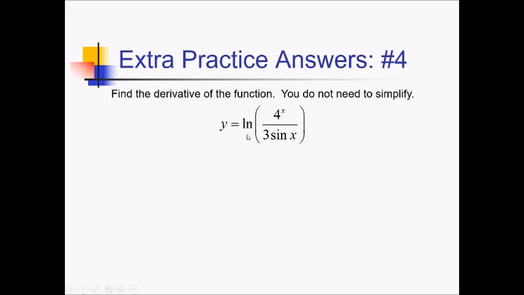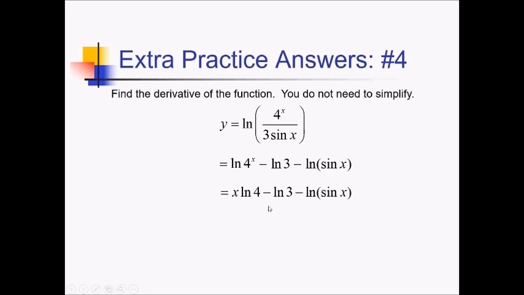For this one, we're trying to take the derivative of ln of this quotient. Now, before you do a quotient rule inside a chain rule, let's first see if we can simplify this a little bit using log rules. So when you take the ln of a quotient, you're actually subtracting the individual logarithms of the things involved. So this is going to be ln of 4 to the x minus ln of 3 minus ln of sine of x. You actually subtract the ln of each thing that you're dividing by. And just simplifying a little bit here, we can pop out this x in the first term. So that's really x ln of 4.